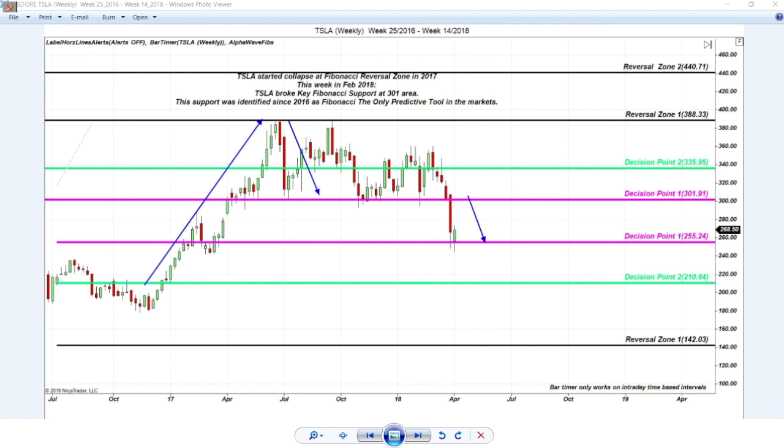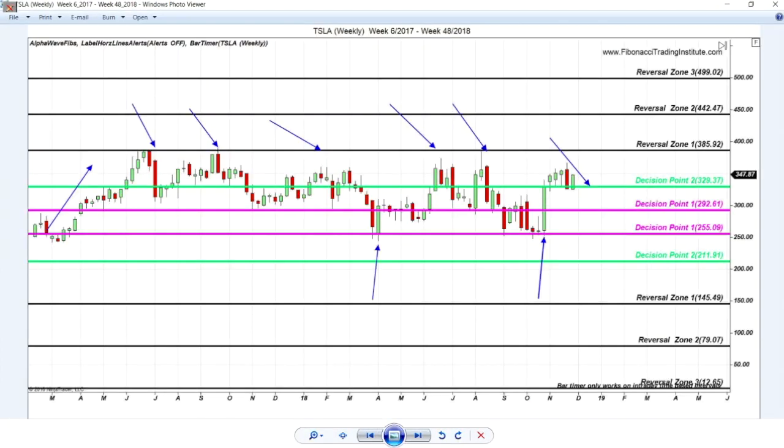Here's another stunning reminder of Tesla for the last 3 years. This is the chart present in the trading room for 3 years. Do you remember how crucial this bright pink line, key Fibonacci support, was on Apple and S&P? 255 is key on Tesla. What is the reversal zone on Tesla? 388. This is Tesla 10 months later. Shock or not? Exact same thing. Key Fibonacci support and key reversal zone. All in advance, never after the fact.